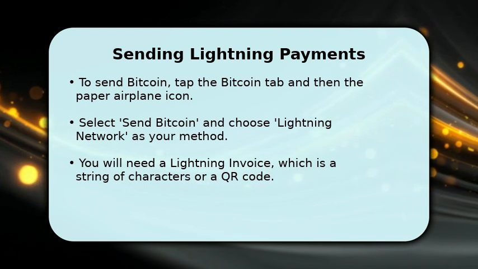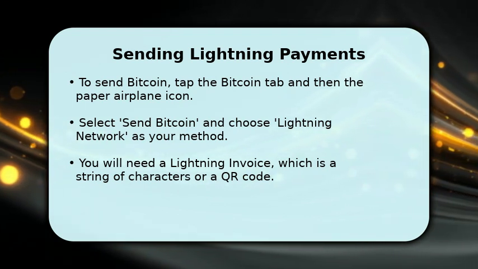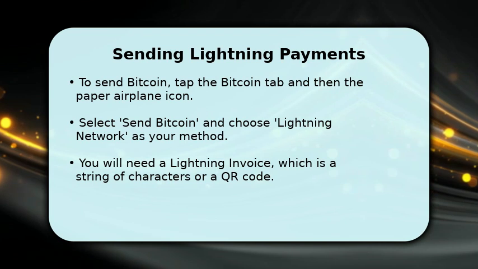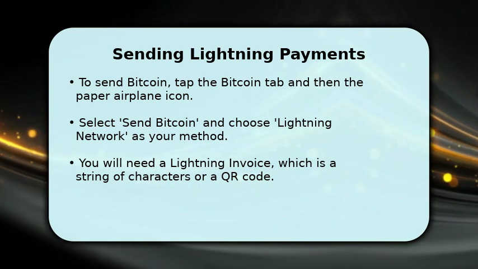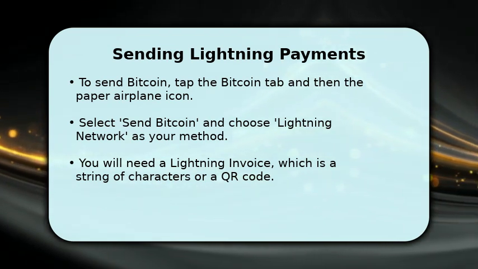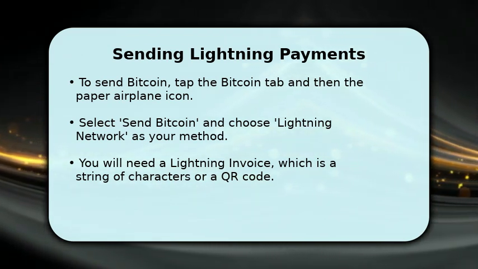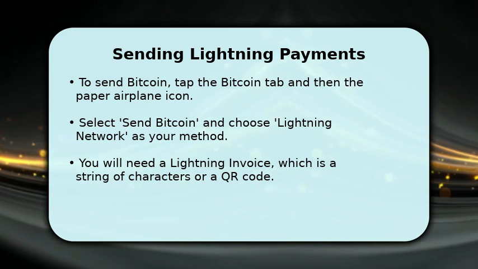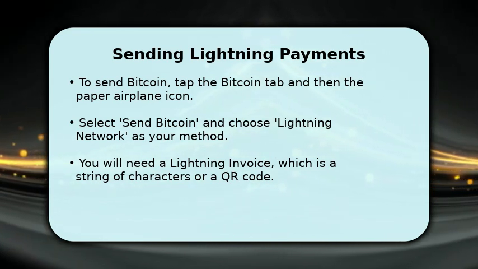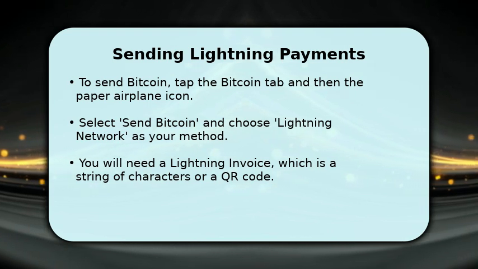The recipient will provide you with a Lightning invoice, which is either a long string of characters or a convenient QR code. Simply paste the invoice or scan the code, review the transaction details, and confirm your payment. Your Bitcoin will be sent almost instantly, often in just a few seconds.